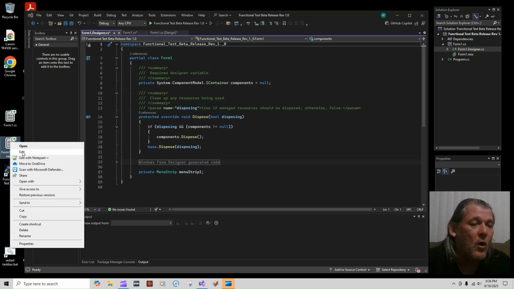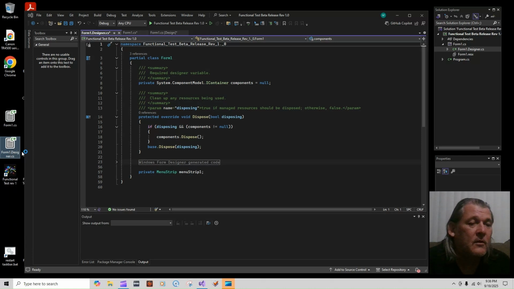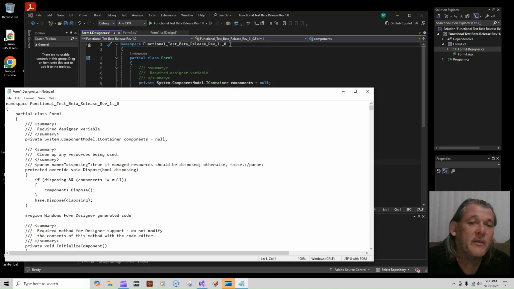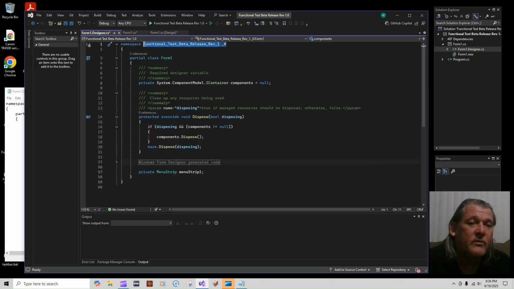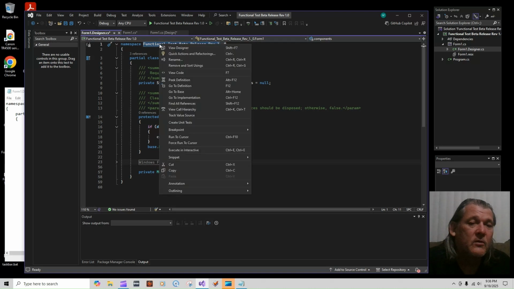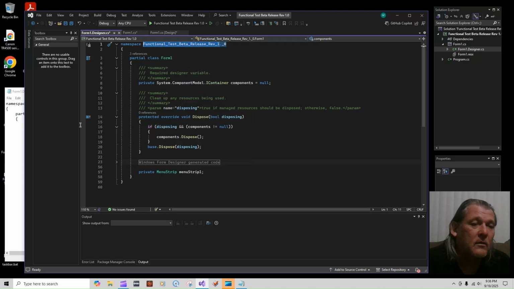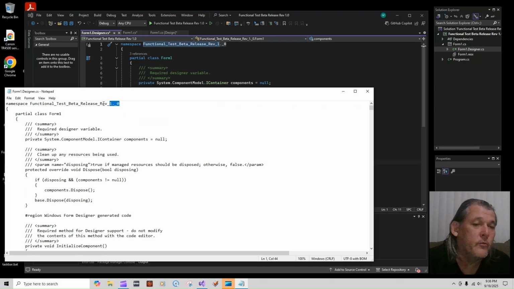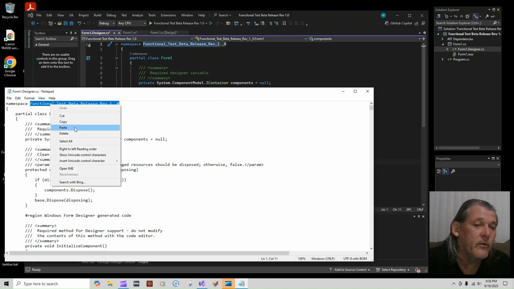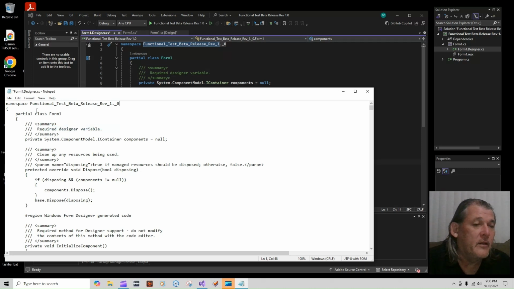So I'm going to grab this, I'm going to open, I'm going to say Edit. I have to get the name of this. This is namespace. This is just in case you type something different or you named it something different. And I'm going to paste it here. And then I'm going to save this.